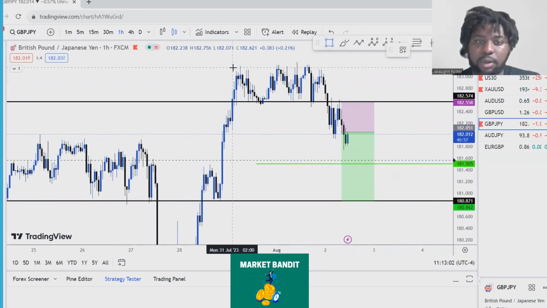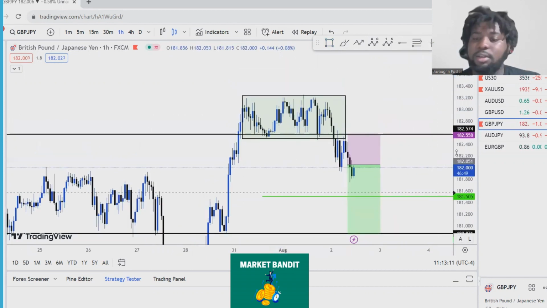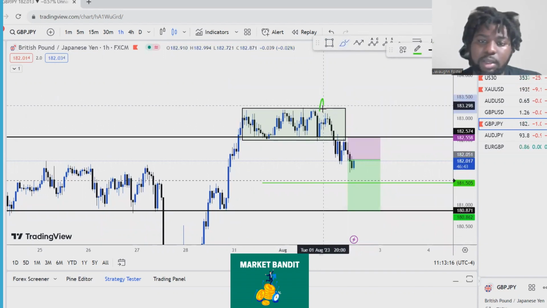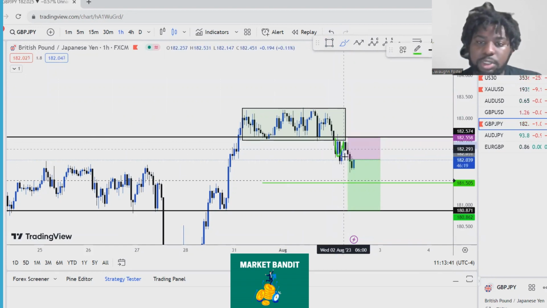As you notice over here, above this support and resistance, we had a nice consolidation market here, right? And I love a consolidation market because there's only a few things that happen here. A, we can have a break and a fake out, retest and sell to the downside. B, a break and a retest and buy to the upside. C, a break and retest to the upside to continue buying. And last but not least, D, a break and retest and continuation to the downside for a sell. And that is what we had right here, guys.